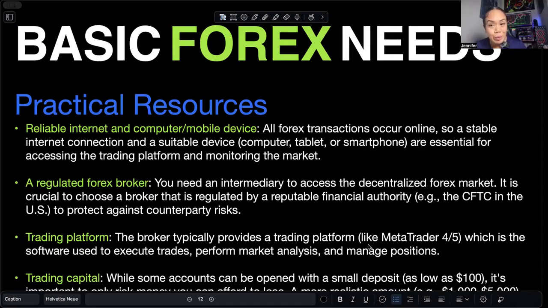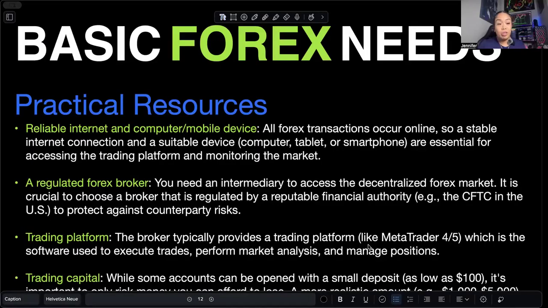And for the ones that don't know what a Forex broker is, it's practically a middleman where you fund it with crypto or whatever payment they take, and they would be able to make that internal transfer for you guys to get connected onto the platforms to execute the market.